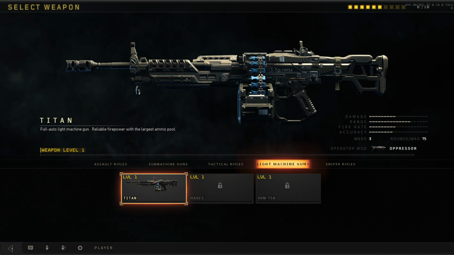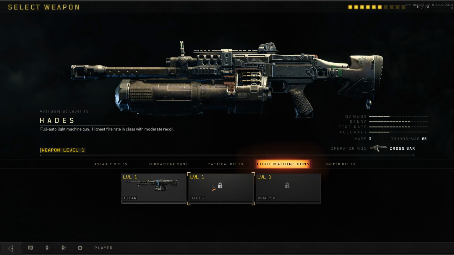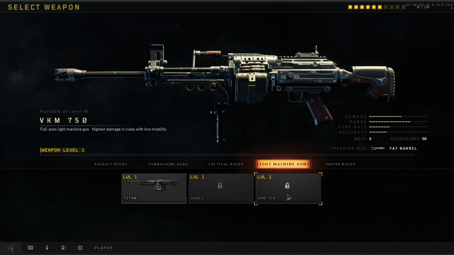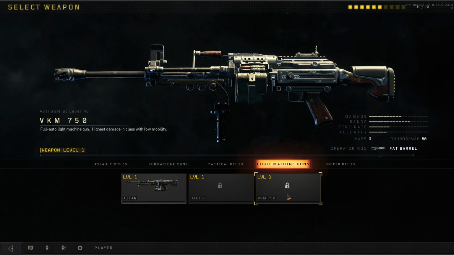Moving on to light machine guns, the first one is the Titan. Reliable firepower with the largest ammo pool, being 75 rounds per magazine, 3 mags included. The operator mod is the Oppressor for the Titan. Next up is the Hades. It's a full auto light machine gun, the highest fire rate with moderate recoil. The operator mod is the Crossbar, 65 rounds per mag, 3 mags included. The VKM 750 is a full auto light machine gun, the highest damage, lowest mobility. This one's a beast. Don't expect to be running around the map, but it does have the damage and the range close to a tactical rifle and almost a sniper rifle.